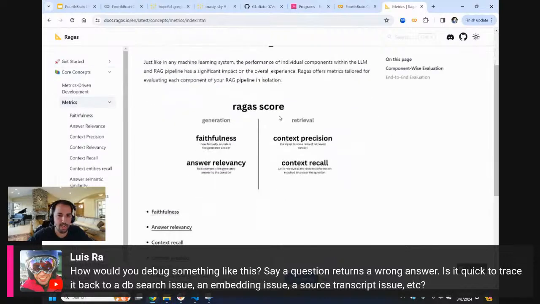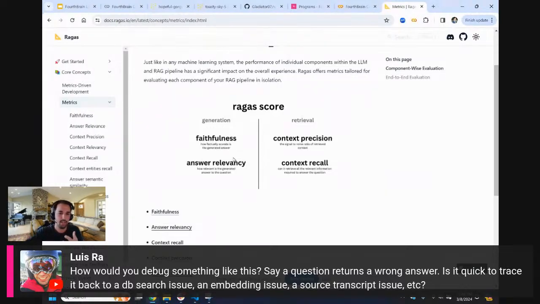Yeah, so there's a Ragas score that looks at both the quality of the generation and the quality of the retrieval, right? Did the right document get retrieved? Did it retrieve all the necessary documents to answer a particular question? And then there are other metrics for how relevant the answer is to the question, and how factually correct the generated answer is, and some of these use an LLM as the evaluator.